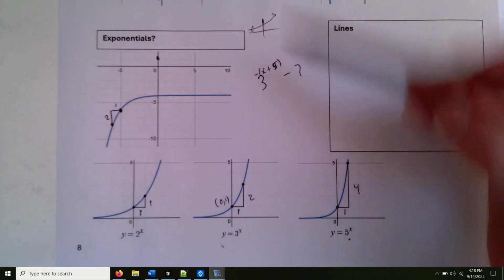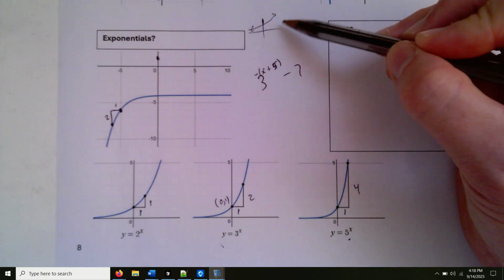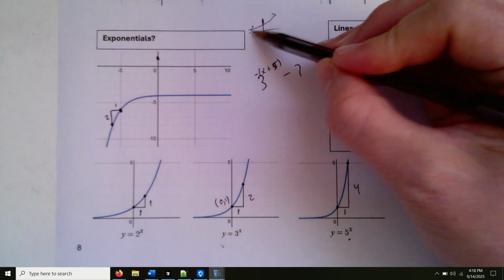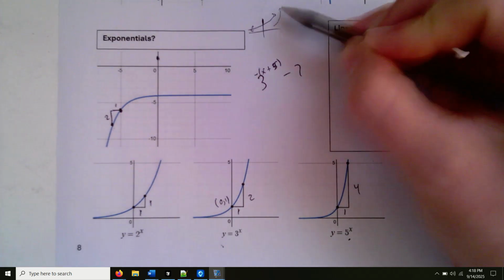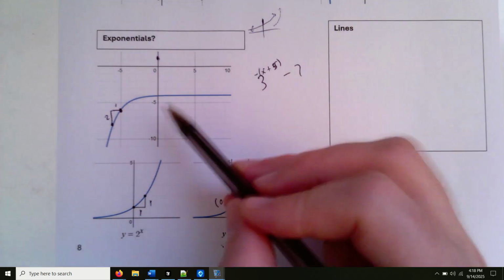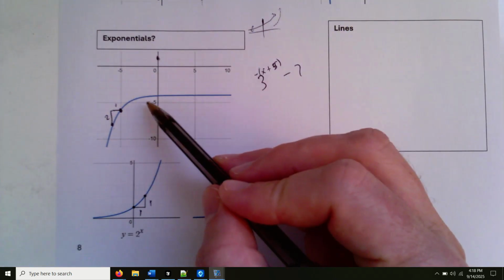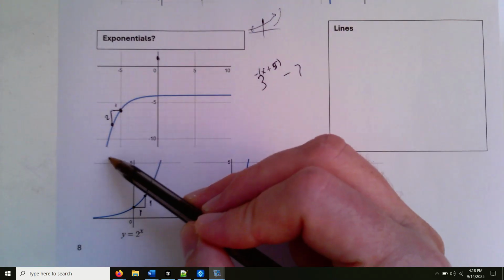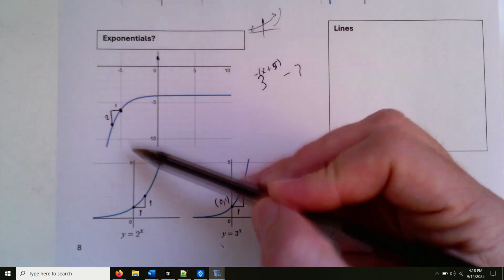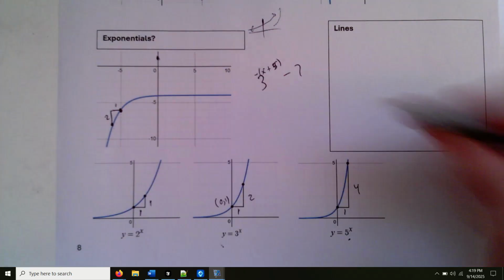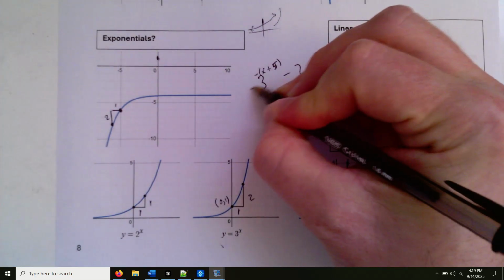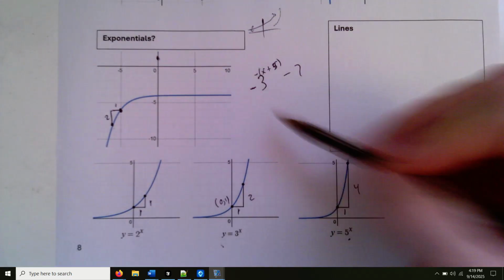I also see that in the original untransformed one, the side that is the opposite of the long horizontal tail is increasing very rapidly. Whereas here, if I look across from the horizontal tail, I am decreasing very rapidly. So that tells me that it's been reflected vertically. What used to be going up is now pointed down. So if I'm going to reflect it vertically, I'll put another negative sign on the outside there.